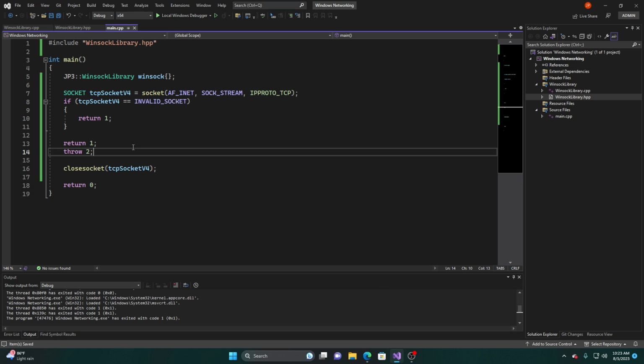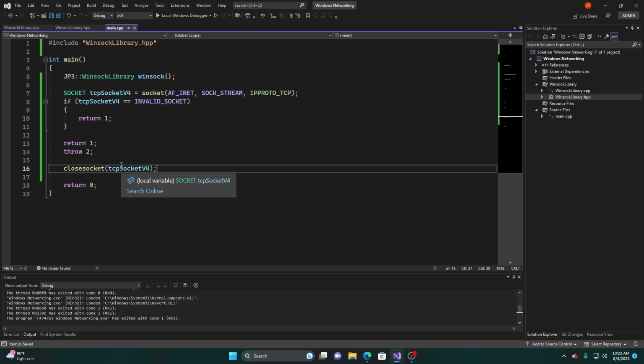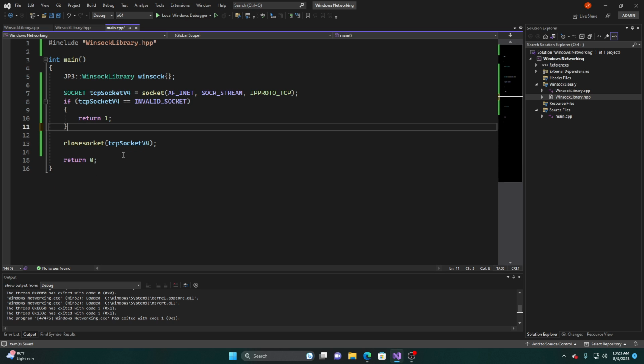Now, again, I don't think this is a big problem on Windows, but you still should not leave the responsibility up to the operating system to clean up. You should still call close socket, even if you are on a good system, because another system may use a similar function, and it may not automatically detect or clean up. So whatever system you're on, if it has some sort of garbage collection once the process closes, don't rely on that. Close your resources. And there's really one good way in C++ to do this, and that's using an RAII type. Basically on construction, the socket will get set, and on destruction, close socket will be called.